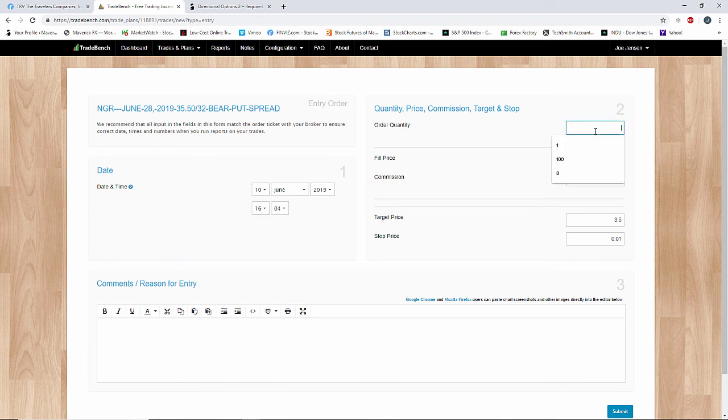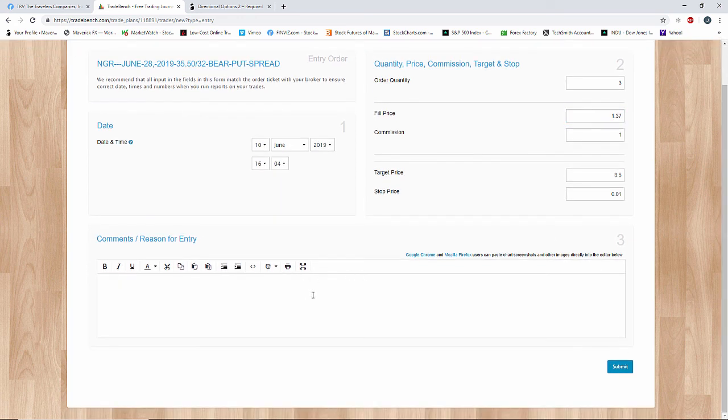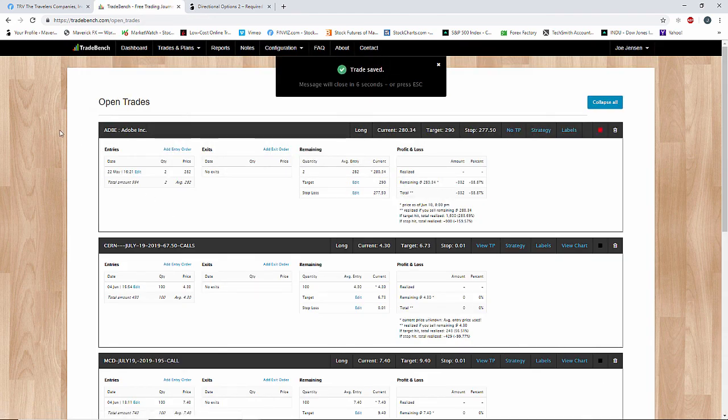I'm going to leave this. The order quantity is not going to change. Oh, geez, folks, for the life of me, I can't remember what it was. I think it was 3. The fill price is the exact same, which is that $1.37. And you can put any comments. Hey, it went a little aggressive, more aggressive than I thought. It fell faster. The markets rolled over. Donald Trump tweeted this. I just said Donald Trump, which 4 years from now I might have dated this class. But anyways, long story short, whatever information you want to put in there, go ahead. Usually, if it's the same day, it's not going to be that big of a deal. Let's go ahead and hit submit, and it'll go into the open trades category.